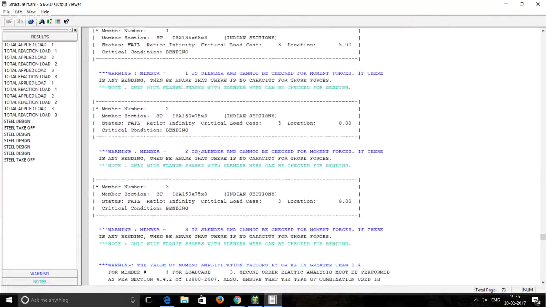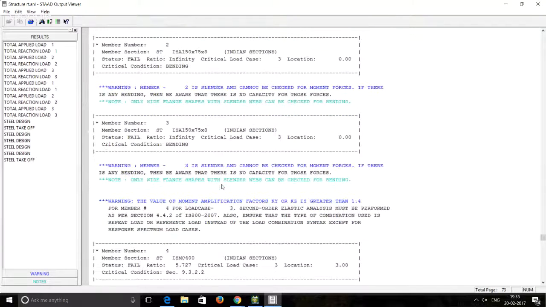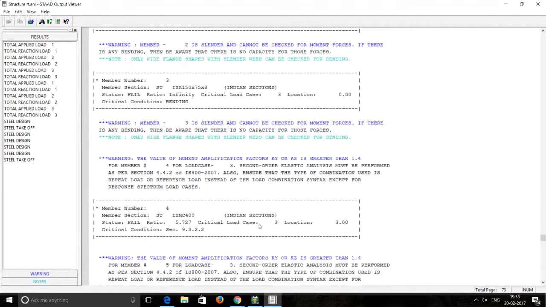See that the output file is showing us why the member failed also. And as you can see, here is the location also.